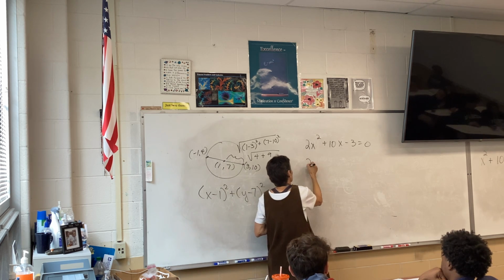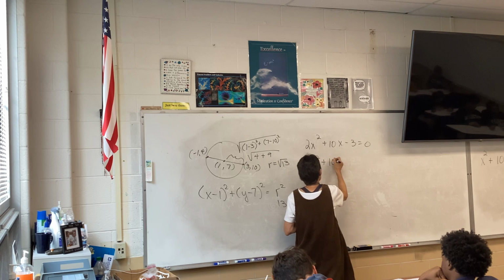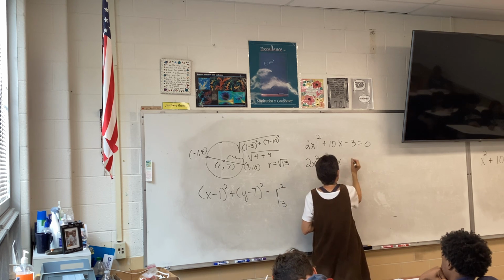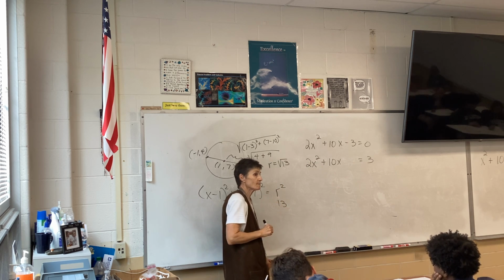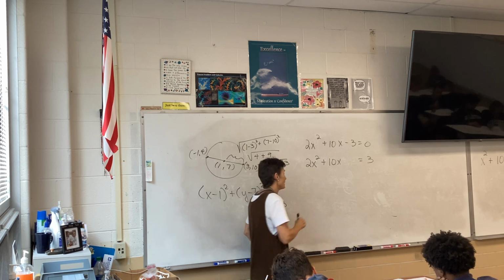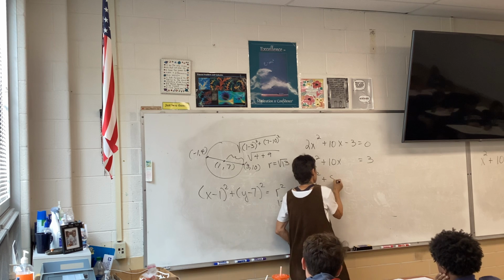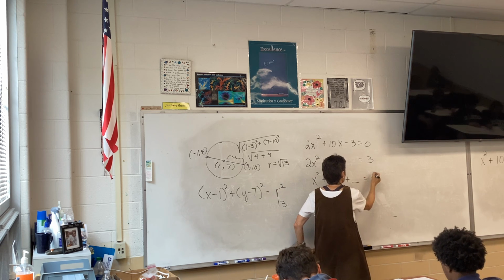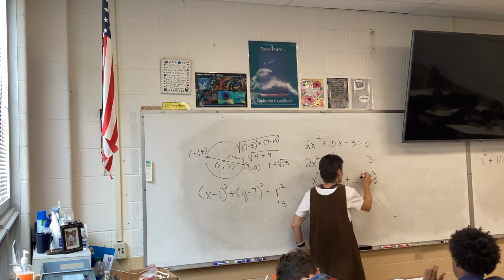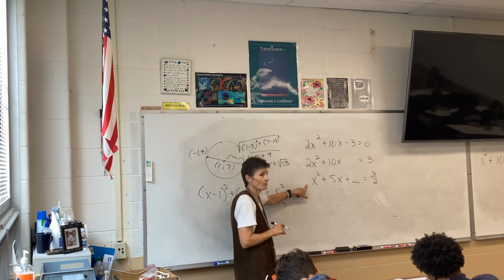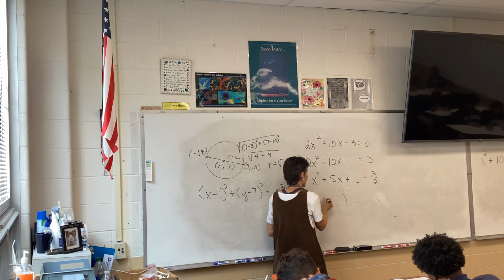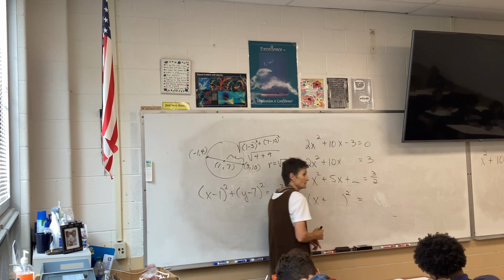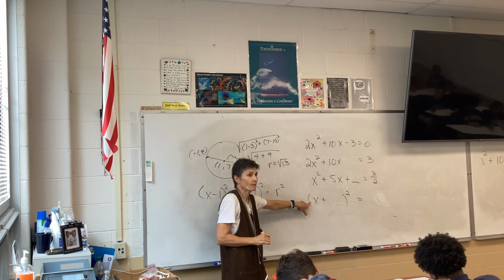Move the 3 over. Can't complete the square with a 3 there. I need another number in there, not a 3. What else? Tess? Gotta divide by 2. Cannot complete the square with a coefficient out in front, because this parentheses must be x plus something squared. Gotta have a plain x sitting right there.